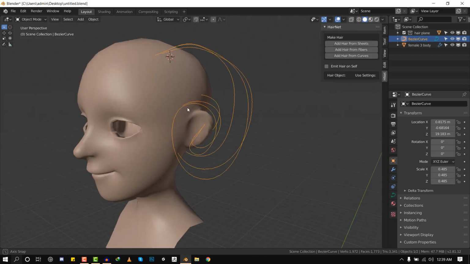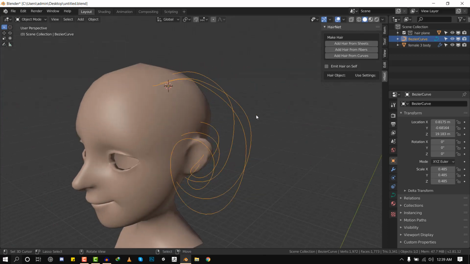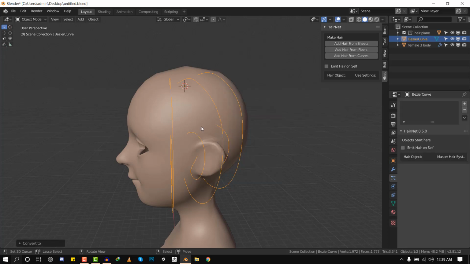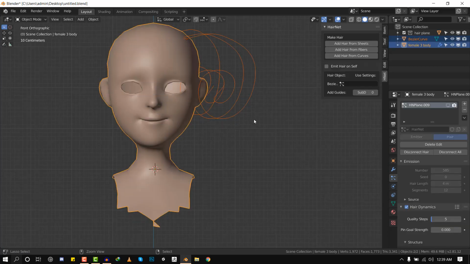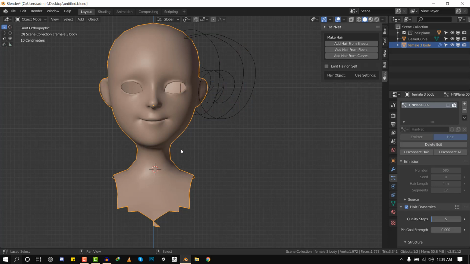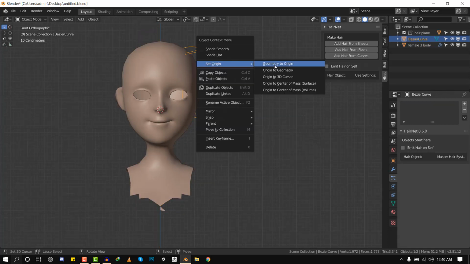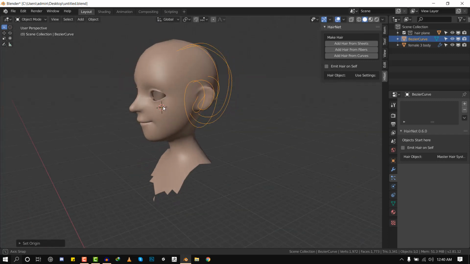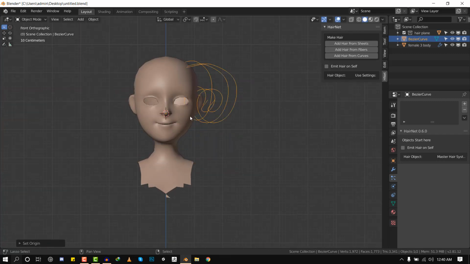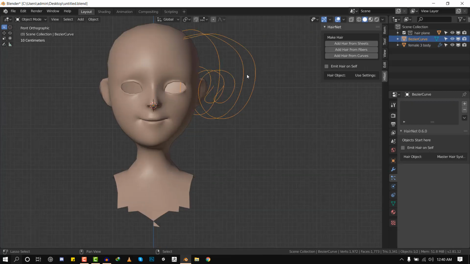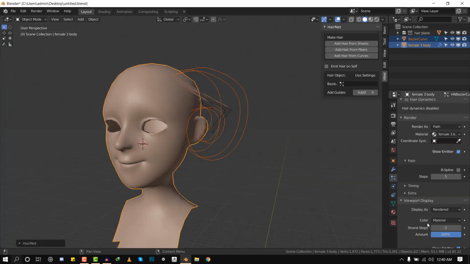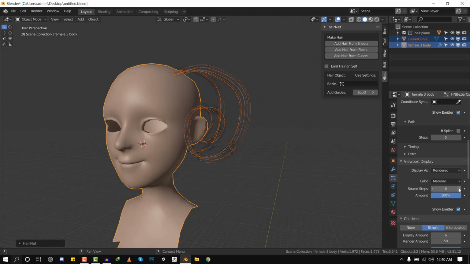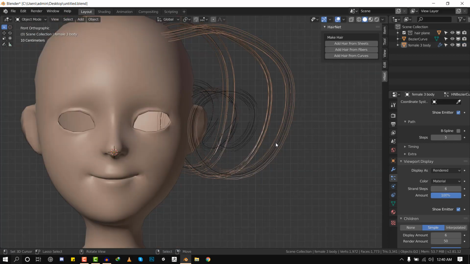So let's say we're happy with this and we want to generate hair from this. The way to do that is to convert this to a mesh. So this is what we're going to have. And the same way, we apply the rotation and scale, origin to geometry. Then we do cursor to selected, and finally origin to 3D cursor, like this. Now we select the fiber mesh first, shift select the character and add some fibers, and now we can increase the viewport strand steps, and voila, we have our hair system.